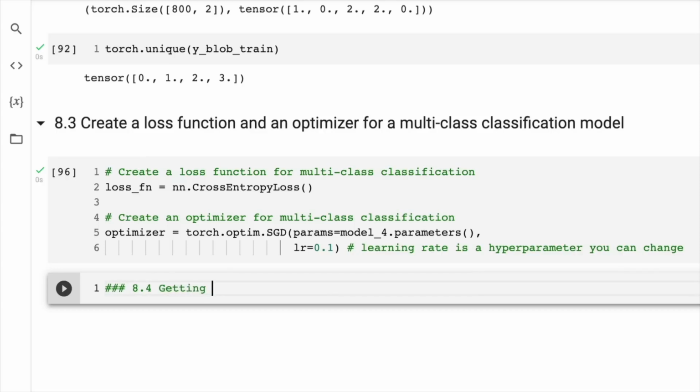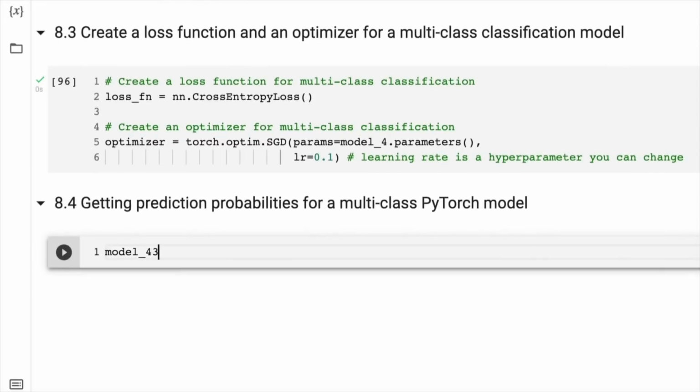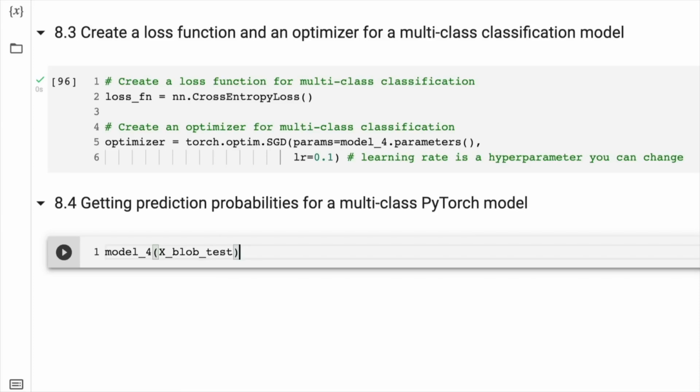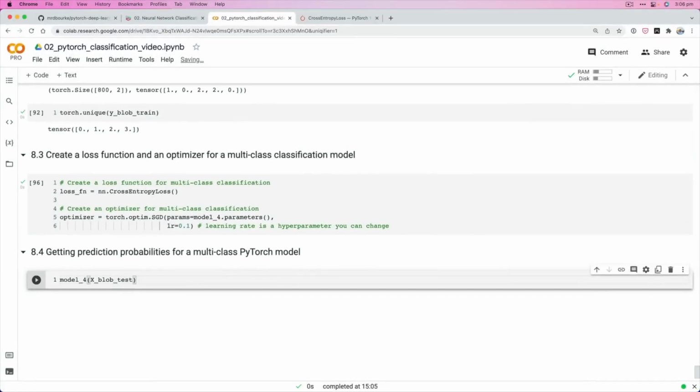More specifically, getting prediction probabilities for a multi-class PyTorch model. So my challenge to you before the next video is to have a look at what happens if you pass X_blob_test through a model. And remember, what is a model's raw output referred to as? Well, I'll let you have a think about that before the next video. I'll see you there.